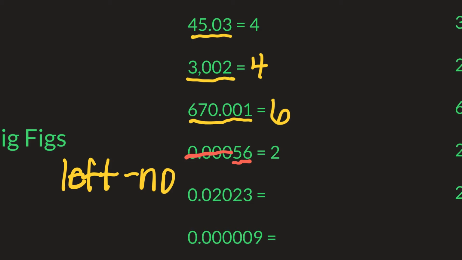Very simple. Keep it easy. On the next one, I see these non-zero numbers and a 0 in the middle. But again, these two are to the left. They do not count. So if you count what I have underlined, you will see that there are only 4 sig figs. And then finally, on the last one, all I see is a 9. All these zeros to the left, again, do not count, and this is only 1 sig fig. So very simple, zeros to the left do not count.